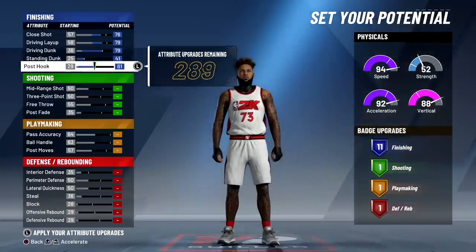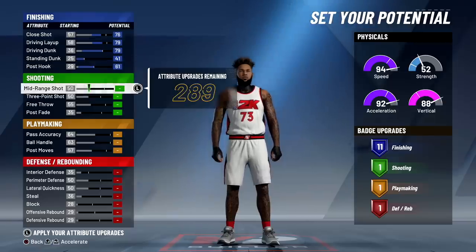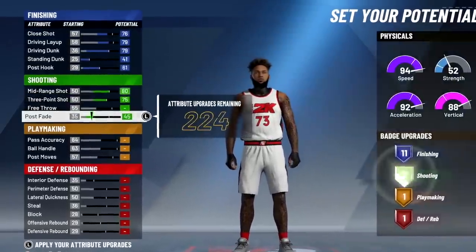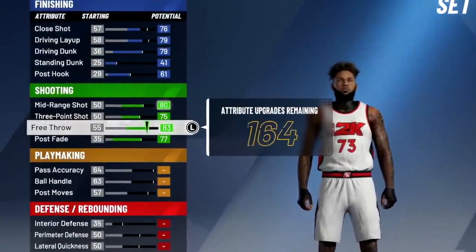And post hook. So, not really necessary for a point guard, but we get 11 finishing badges, which is really good. Shooting. We're maxing mid-range, maxing 3-point, maxing post fade, so we want the badges, and then free throw. Almost maxing, we're going to put two down to an 83. This build's actually looking really good, I'm not going to lie.